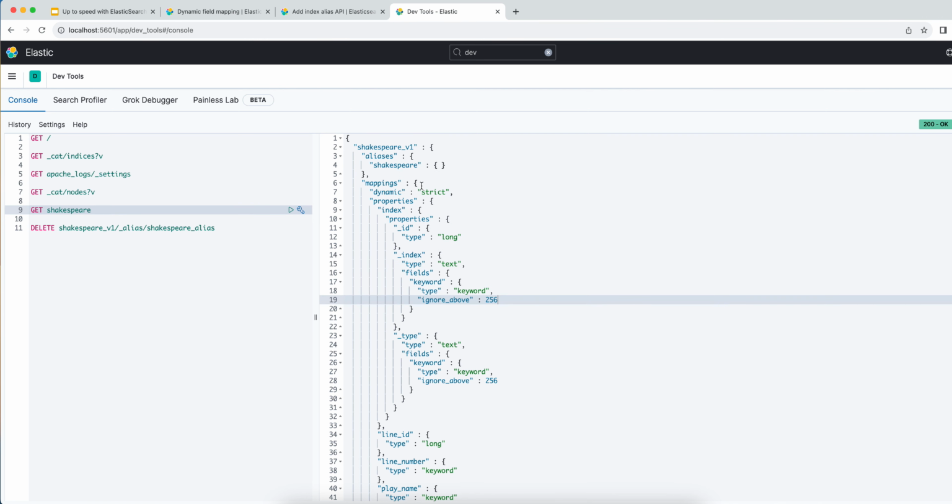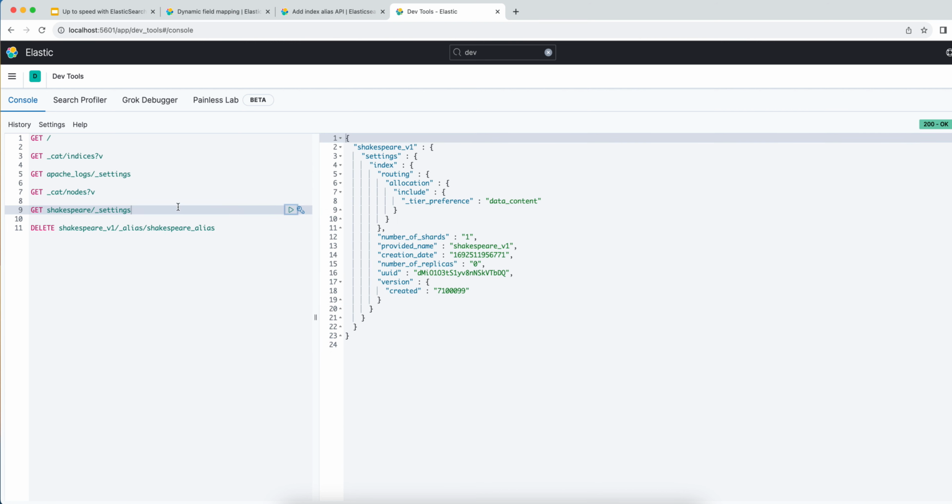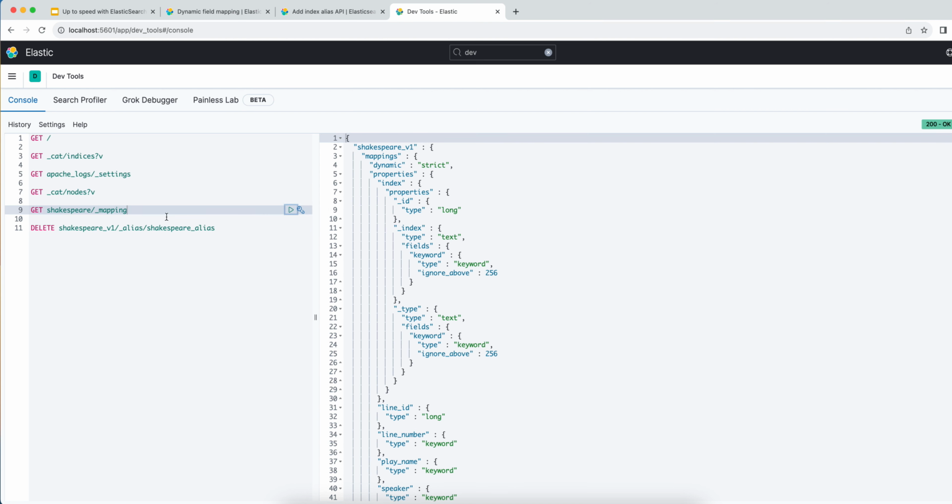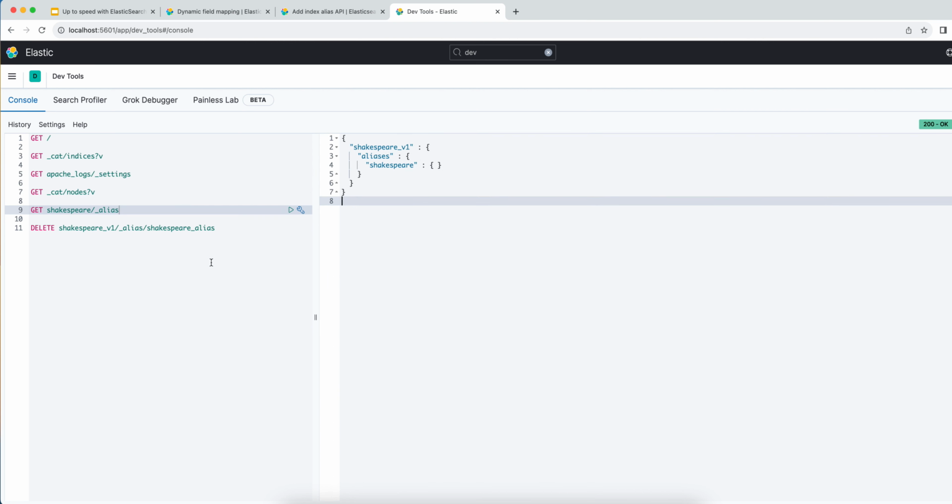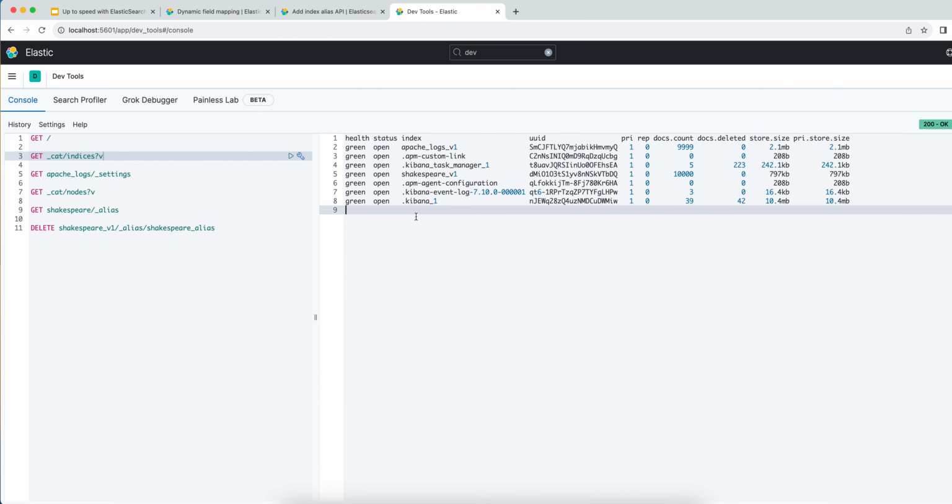You can retrieve only the settings, for example, using /_settings or /_mapping, or /_alias. There we go. And as we saw, we no longer have any indexes with yellow health.